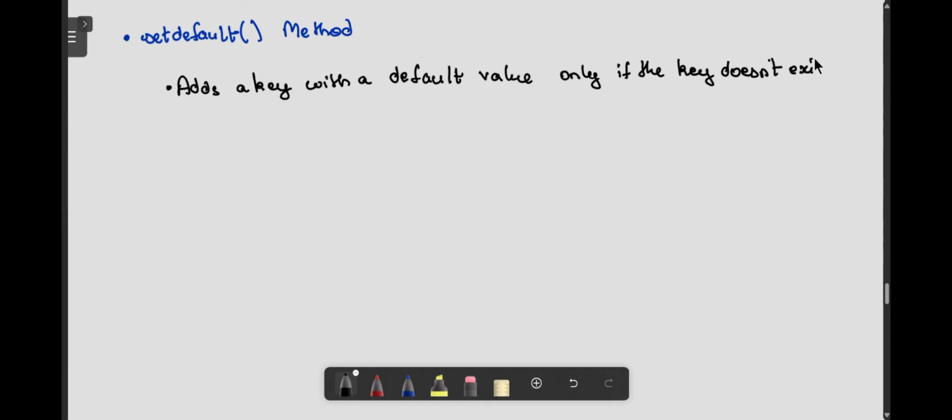In the previous one, we were just returning the default. Here, this sets it, so the original dictionary is changing.